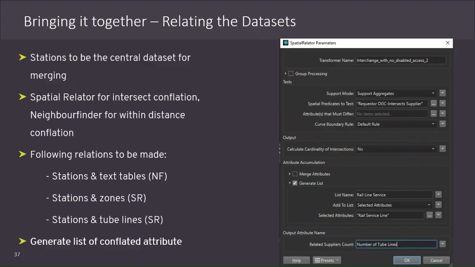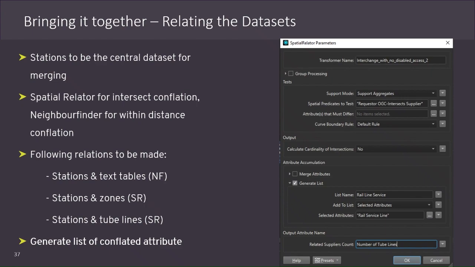So the two different types of spatial conflations that we're doing, and the relations to be made was stations and the text tables and the names. So that was through the neighbor finder, and then the station and zones and tube lines are done with the spatial relator.